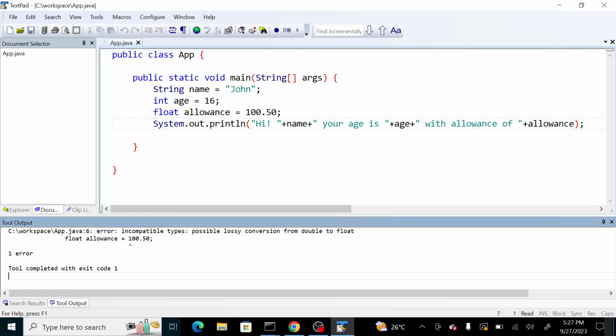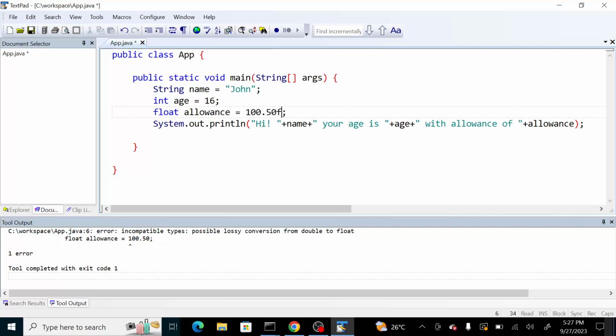Because with float, if you declare and assign a value in it, it requires a prefix f. That's why this error is showing. But if you change it to a double type, this one won't appear at all.